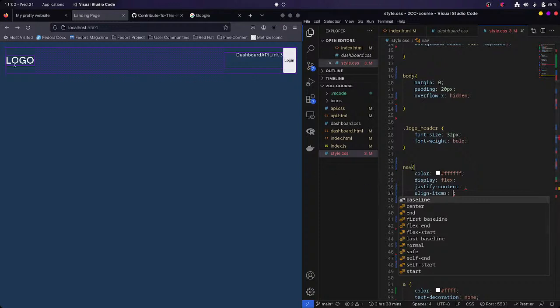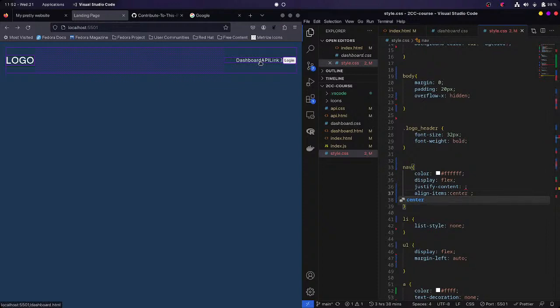By default, a flex container is horizontal, so the main axis is horizontal and the cross axis is vertical. Justify-content works along the main axis, and align-items works along the cross axis. So if I want to align things vertically, I can do align-items center, and it puts everything vertically centered.